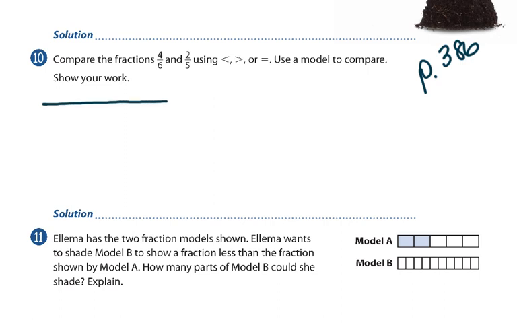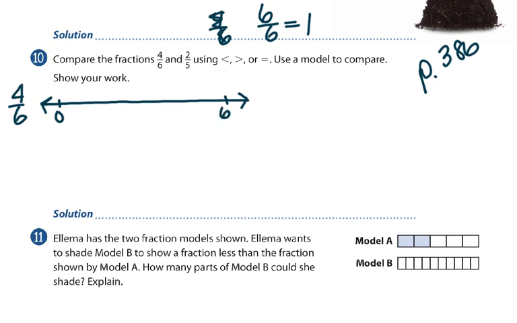So let's do the first one. I'm going to map 4/6. A number line has to have arrows on each side, and it always starts with a 0 and goes to one whole. If the denominator is 6, what's the numerator? What equals one whole in this fraction? 6/6. So I'm going to draw 6/6 right here, which I know is equal to 1, right?